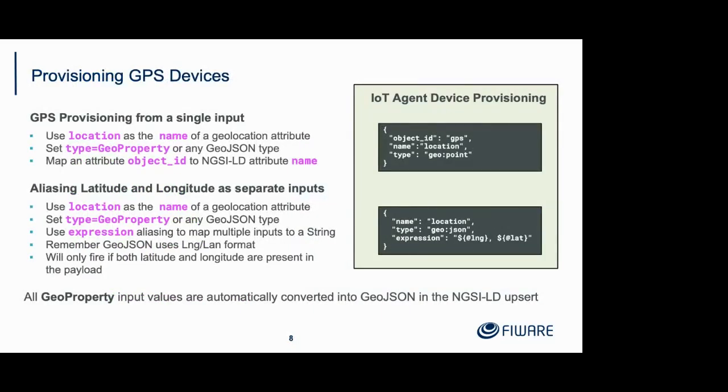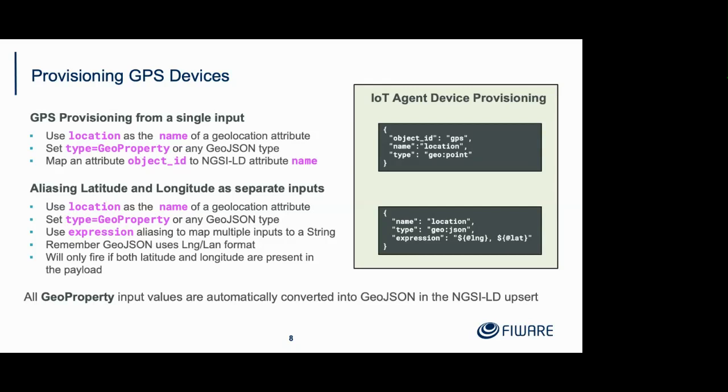Yeah, here we go. This is the syntax for the expression. You should realize that location is a special name. Location is one of the values which is defined in the core context. So use it. Observation space is another one if necessary, but they do have real names. So observation space is the area in which a device operates.